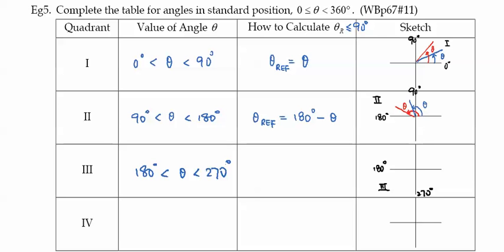Or if you go the other way, your reference angle will now happen in this way, because your angle is now bigger than 180 degrees. It is bigger than 180. And if you want to find the angle between the terminal arm and the x-axis, you want to find the difference between the size of the angle and 180 degrees.